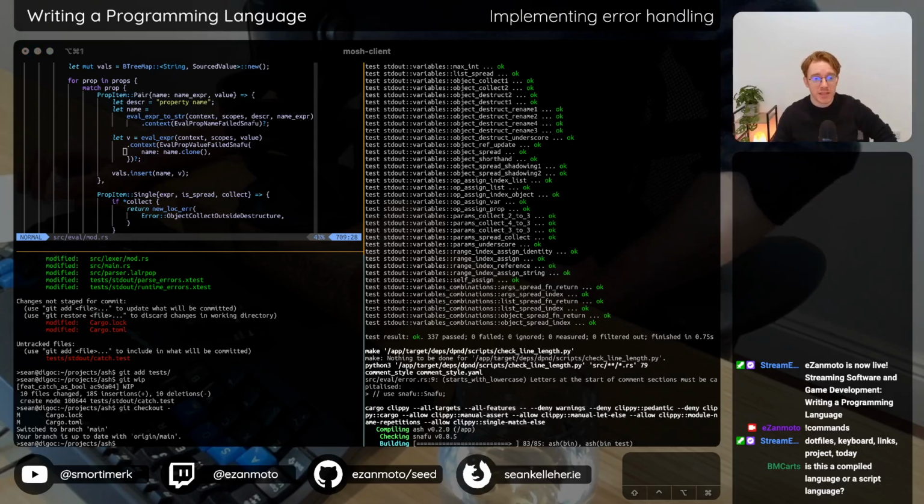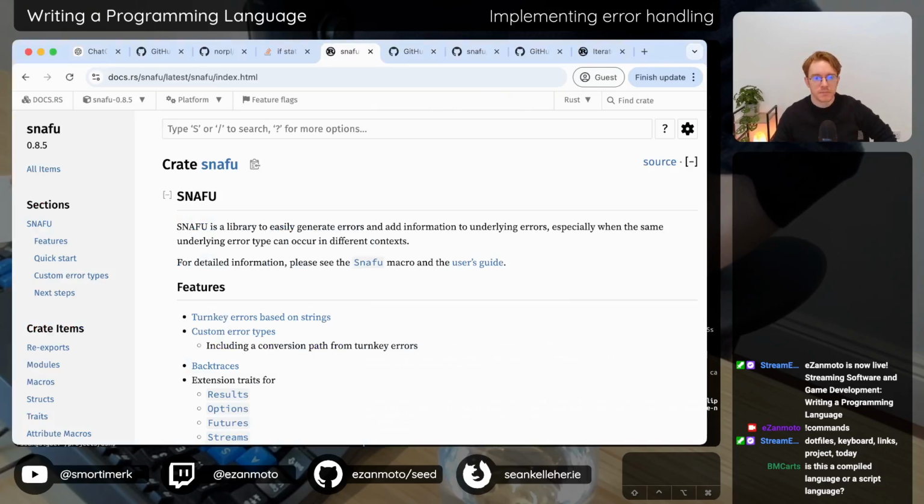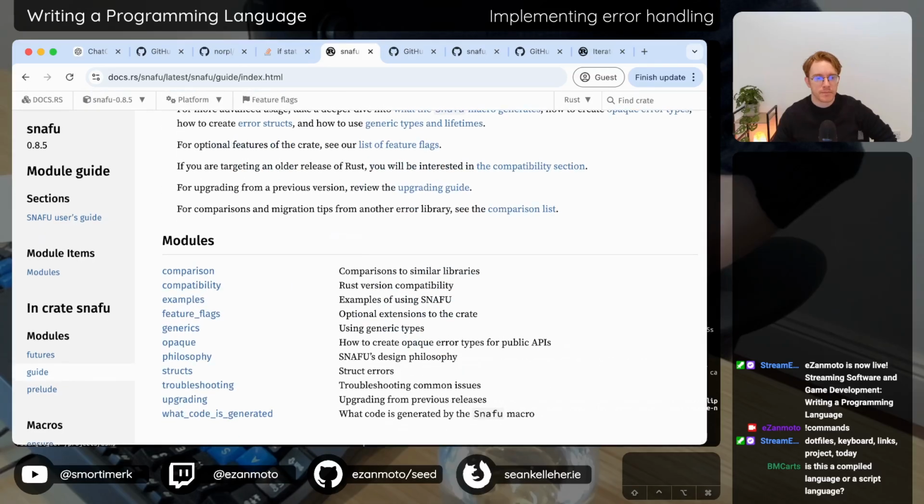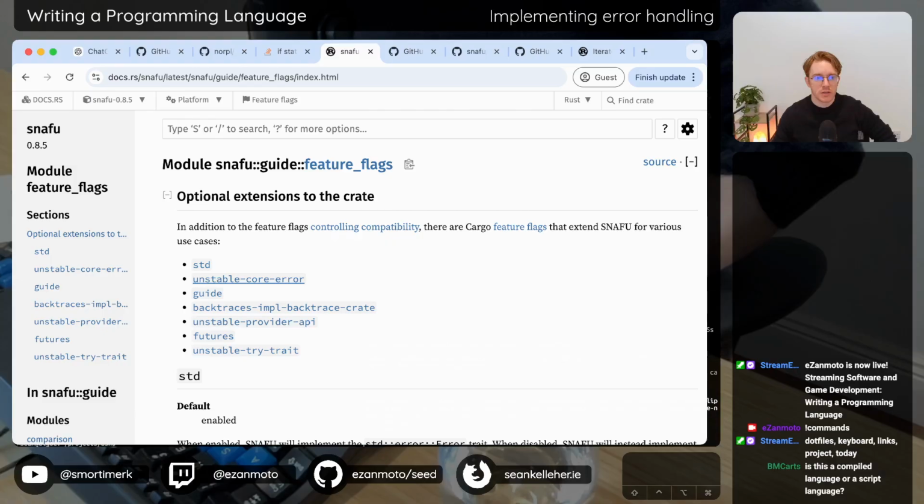I mean, it probably does help with diagnosing issues, but just adds maybe a little bit more noise. I wonder, is it possible to configure that so that it's not there? Let's take a look at the user guide.